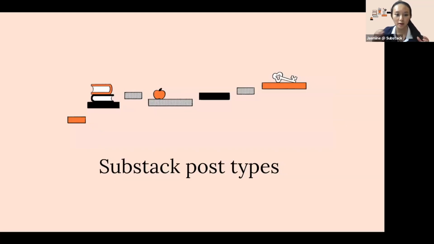succeed. So we're going to take a lot of these abstract, really important foundational things that you figured out about your publication strategy from Bailey and Cole's sections, and think about, what does this actually look like when I'm thinking, what is my content strategy going to be for my newsletter, for my Substack publication? And to do that, I wanted to go through some different types of posts on Substack, really helping y'all consider the full range of possibilities for content, for post types, and really thinking about innovating on format in terms of that triangle that Cole presented.